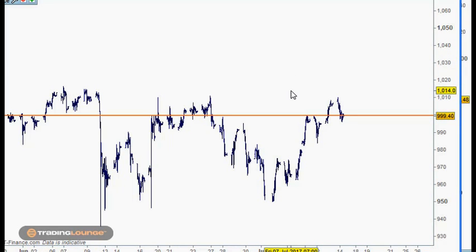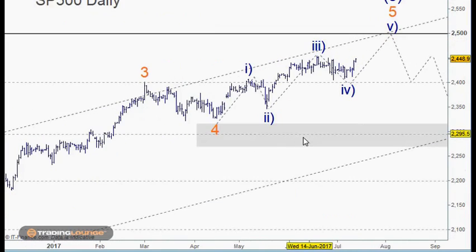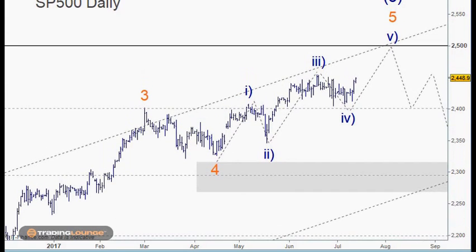So we've got technology and we've got the finance sector pushing us to the upside. They're the sort of drivers that we're looking at. If I can just find the S&P here — on the daily chart, looking at the bigger picture — we're looking from this Wave 4 here to this Wave 5 up here. We're looking at intermediate Wave 1 and 2, and five minor waves here for intermediate Wave 3. Our main thing here is we're looking at minor Wave 4 here, and then one and two and three and four, and then up for five. So the 2500 is, in terms of the trading levels, a medium level.